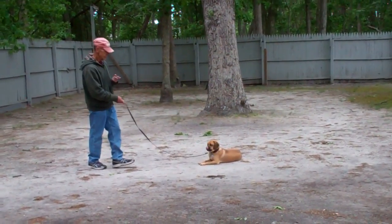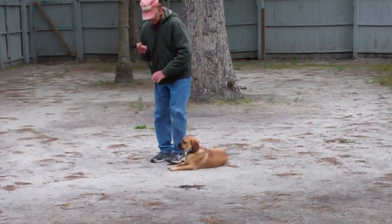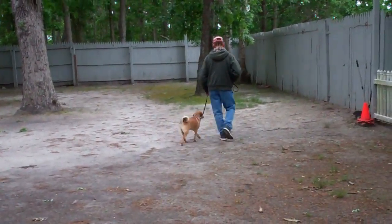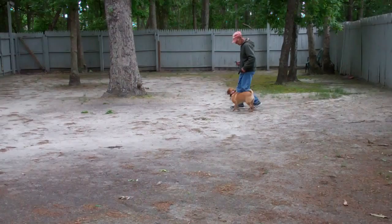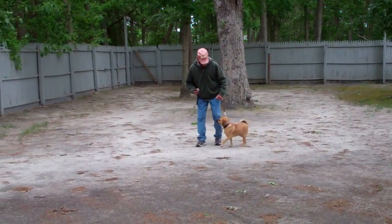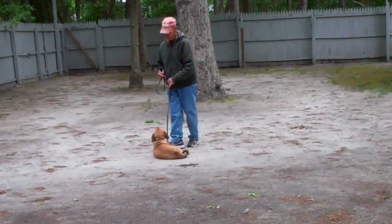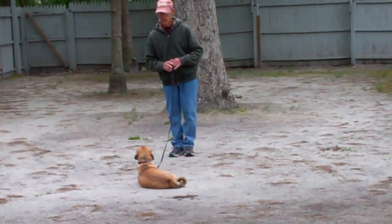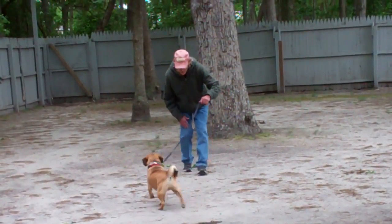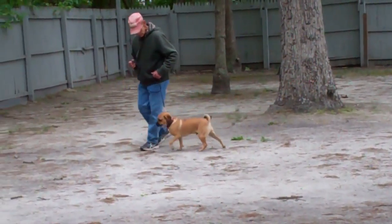When Fred returns back to him, he will walk all the way around him, again, as he did on the sit-stay, for an additional distraction, and Cooper should remain lying there until Fred gives him another command. And he'll demonstrate that down from a heel position one more time. Remember, always have your dog seated at your left before you give him his down command. We're getting the rear view. And you can also call your dog out of this exercise. And he comes in and sits, and then he goes back to heel.